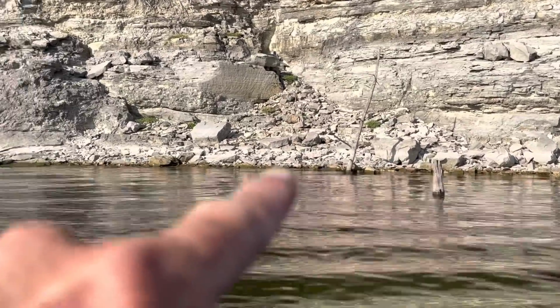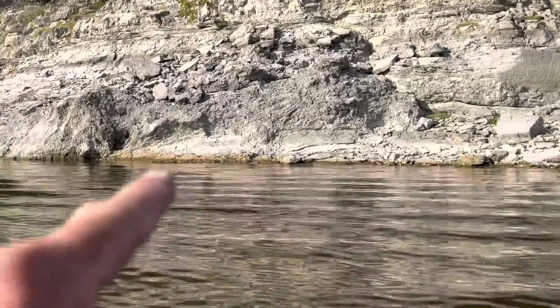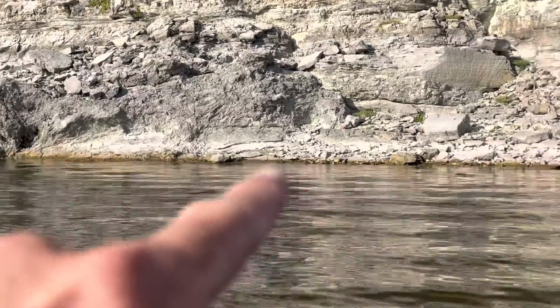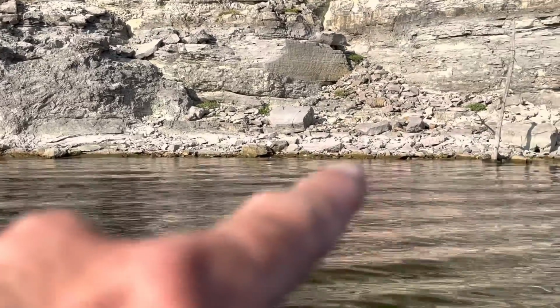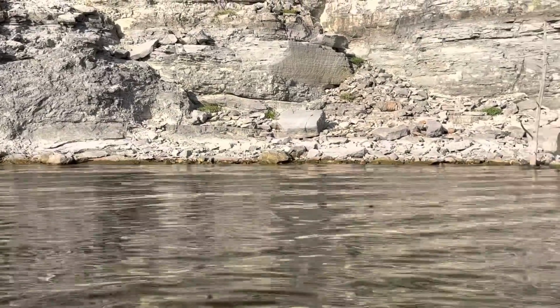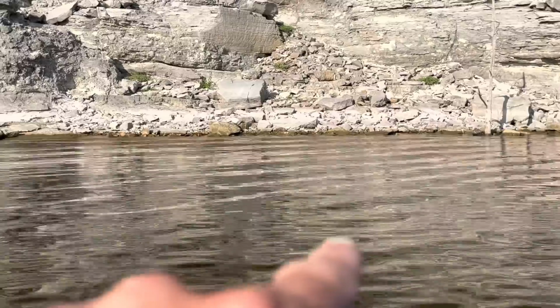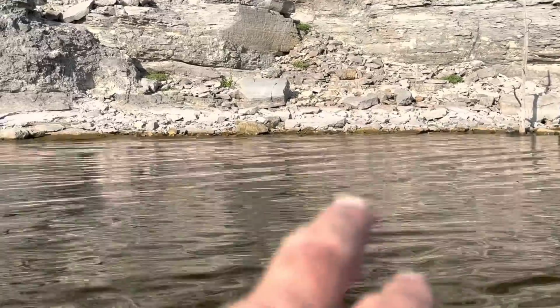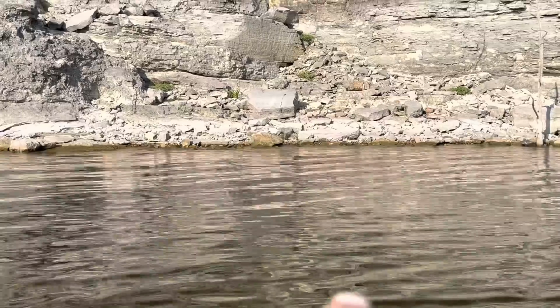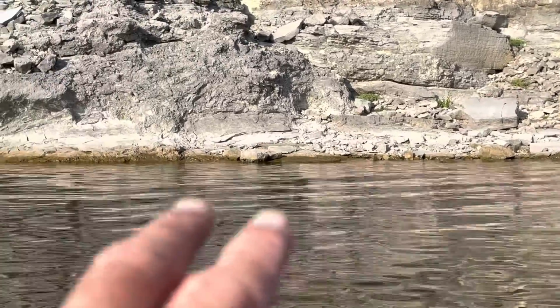And a rock slide will create some type of a transition. You can see the bluff here, it's solid rock, gradually moving into the broken rock right here. So this entire area right here is going to be a sweet spot, and also the rock pile will go out in deeper water off of here. So a lot of times the rock slide is maybe 10 or 20 foot off the bank, but always pay attention to these rock slides and these transition areas like this.